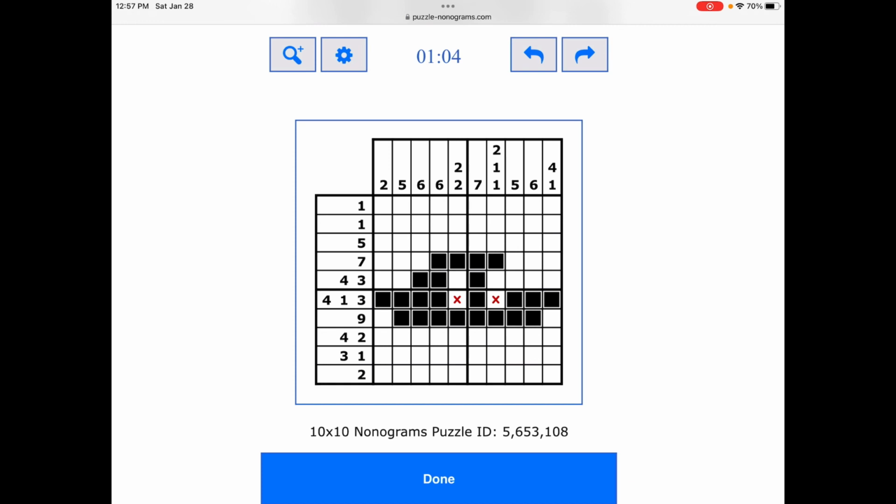Then another way that you can quickly find out things is you can eliminate what you know can't be there. So for the 4, 1, 3, we eliminated those spots that we knew couldn't be there, and that helped us to get these 2 and the 2 here, or at least the bottom 2, because we knew that there was 1 in that 9, and there was not 1 above that. So we knew that it had to have the 1 below it to complete the 2 there.